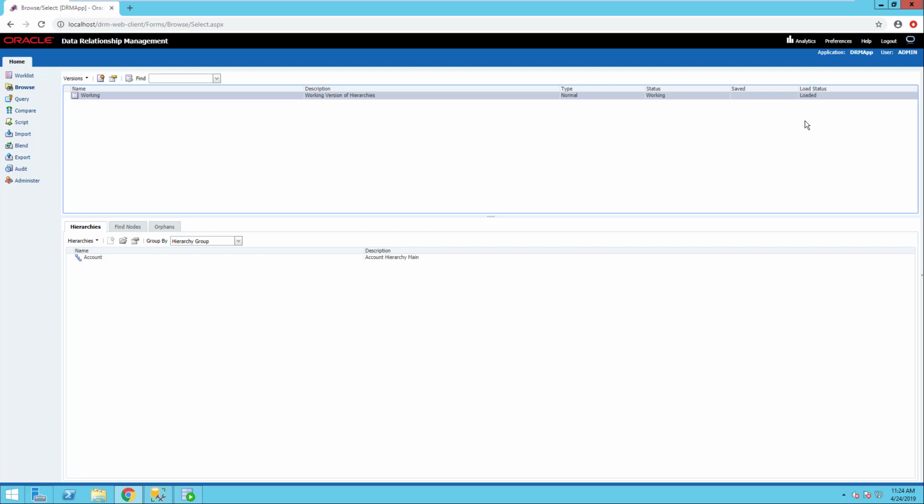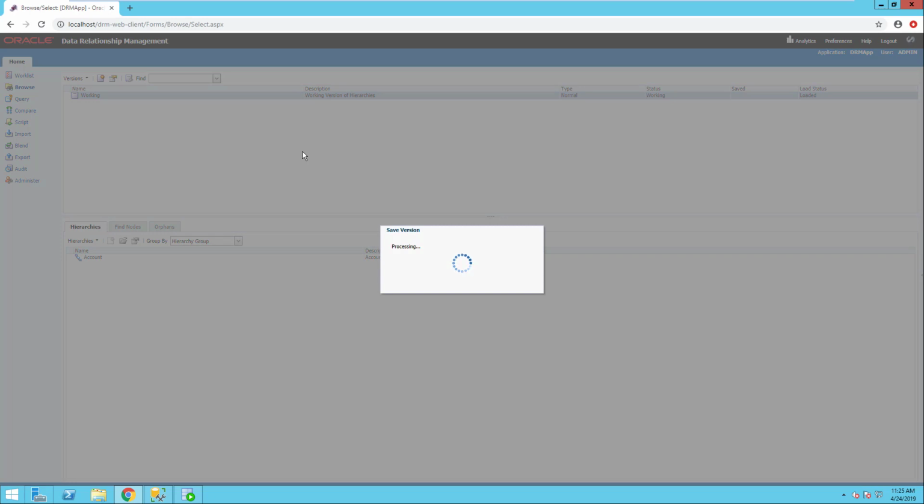Just a reminder that DRM versions exist in memory first when you create them. So unless you right-click and hit the Save button, if you restart your services, that version will get wiped out. It's a one-time thing. Once you create a version, you can just save it.